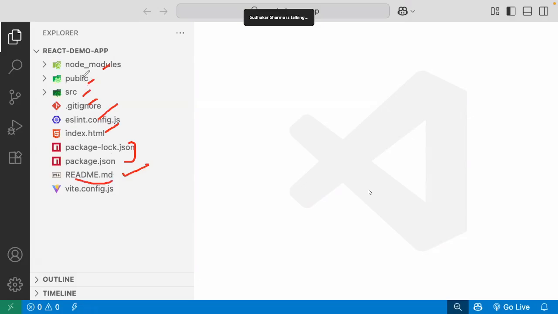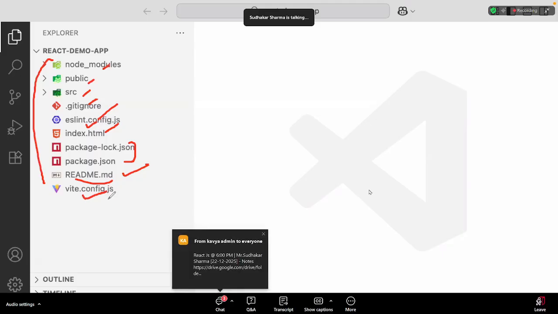So out of these, the majority we created manually. In our previous class, I manually added them. Extra, you will see here one file is ESLint, another one is Vite config. Vite config is nothing but bundler config. Bundler config means currently our project is using the React library.